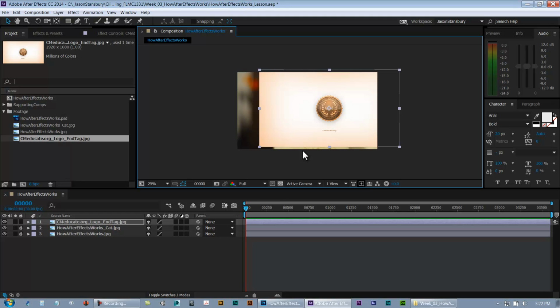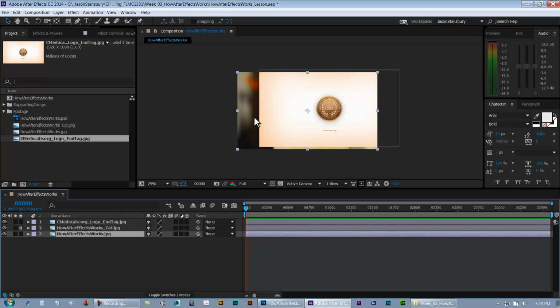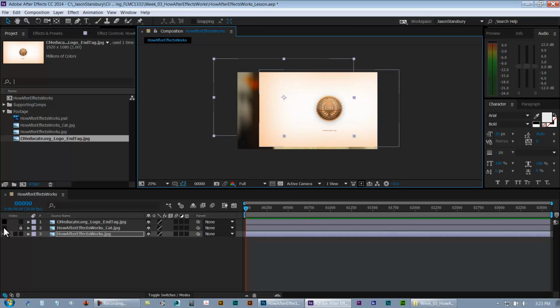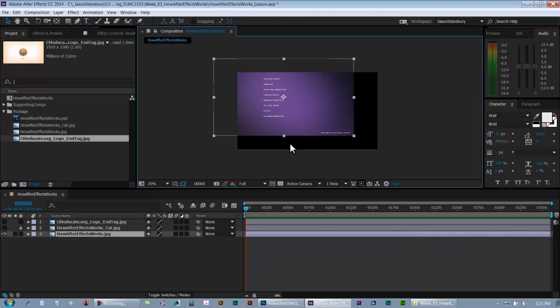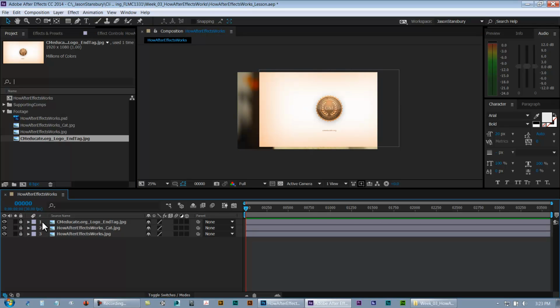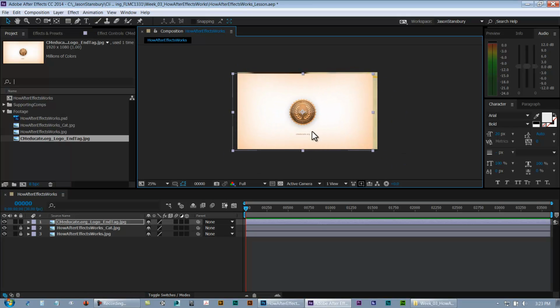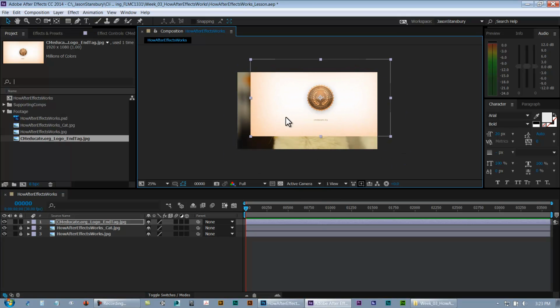It's tedious, but it's good to do when you're first starting off in After Effects, because so many times I thought I was done with the project and I would just try to click off of a layer. Like, how do you deselect this layer? I would accidentally move something and I wouldn't know, like if this one was locked and this one's underneath. Then I'd go to finish the project and it's messed up. It's a good habit to just take it slow and lock everything until you want to move something, and then you only move that thing.